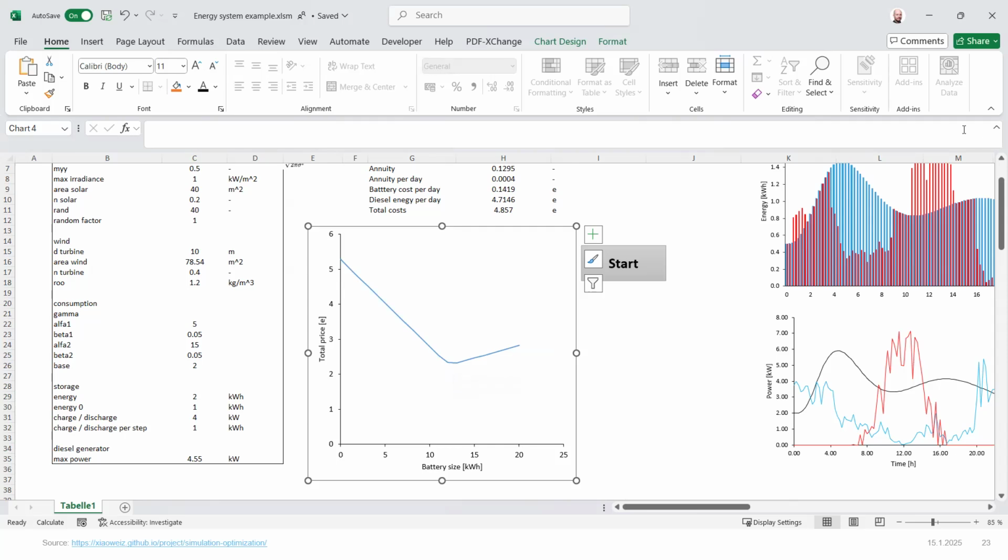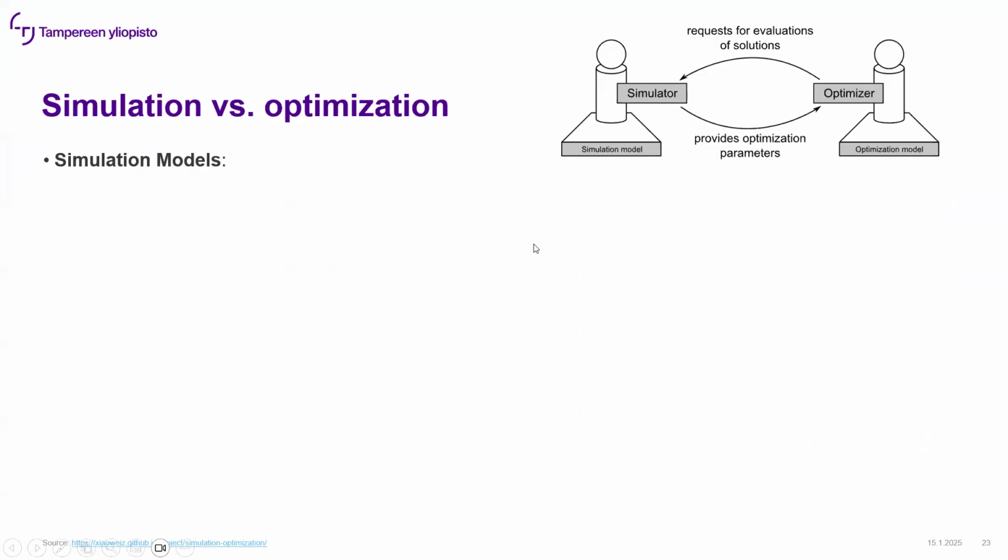That's the optimization part. I needed a simulation model to get the optimization done. So you have a simulator and you have an optimizer. In this case, I had a really brute force optimizer. It just had a hammer. No sophistication, none whatsoever. But it was nonetheless naive optimization, just trying things out.